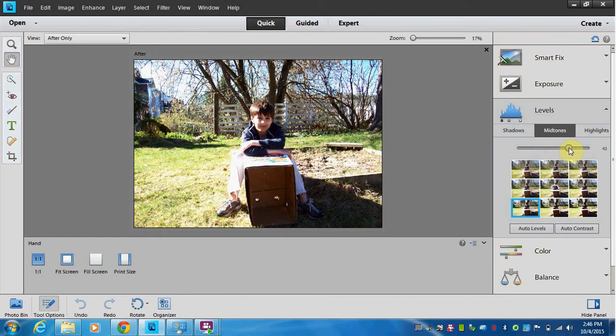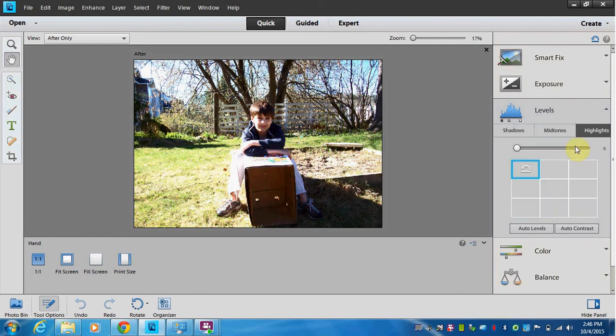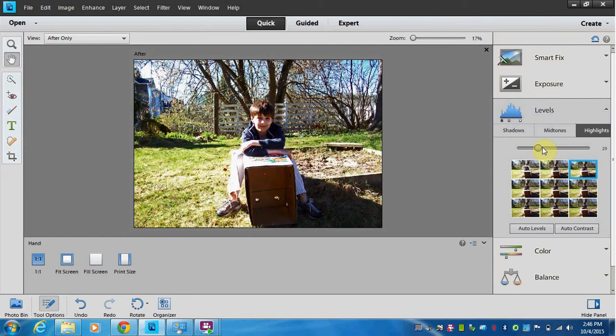I'm going to just keep it over here slightly. I'm going to go to the highlights and click on highlights. Let's just see if we can change some of this here. It's going to slide to the right. And again, we're looking for rich, full colors. So we're going to leave it like that. I'm going to click on this arrow here, close the levels.